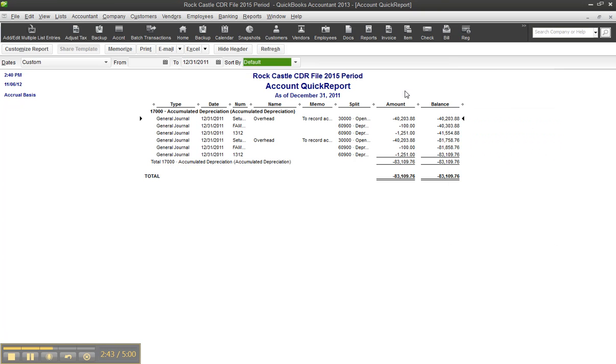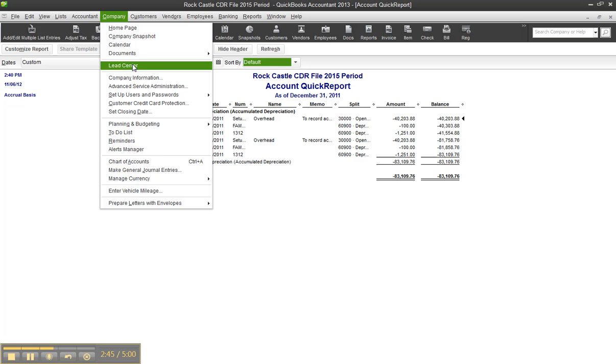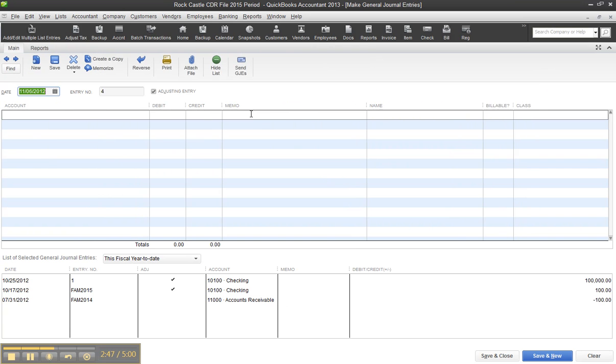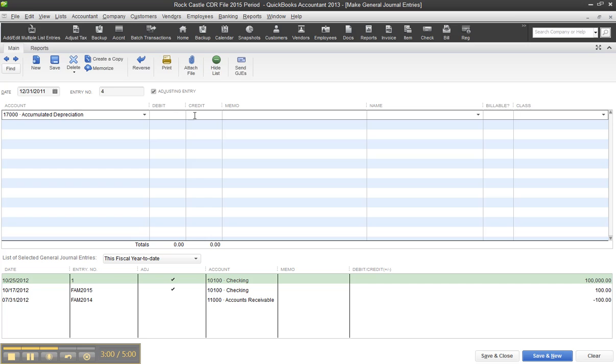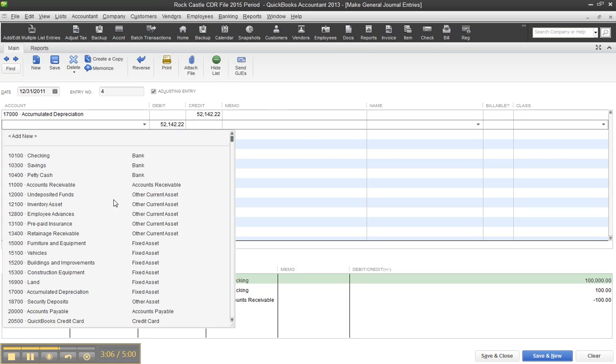I need to credit accumulated depreciation and debit expense as of 12/31/2011. So I'm going to go back here, just to correct the prior, right? That's all I'm trying to do so I can deal with January for 2012. I'm going to hit accumulated depreciation, credit for 52,142.22, and depreciation expense.